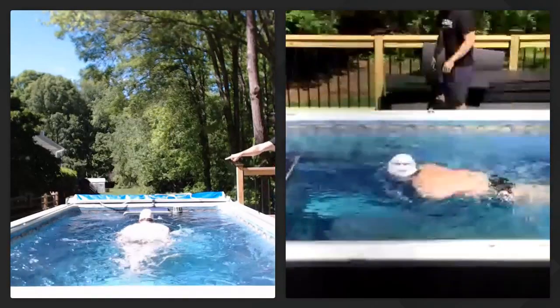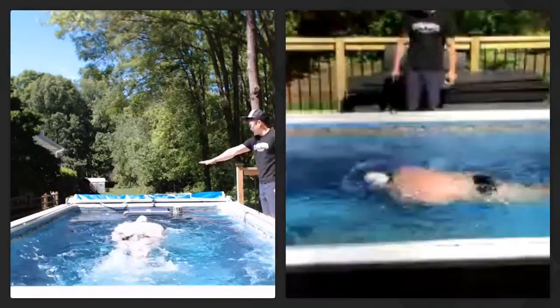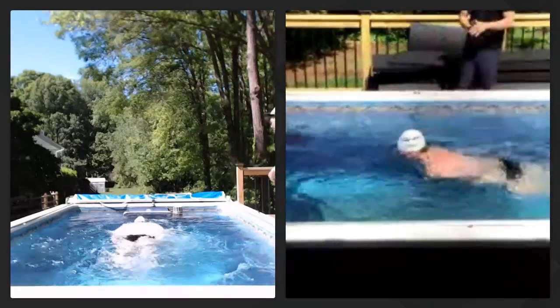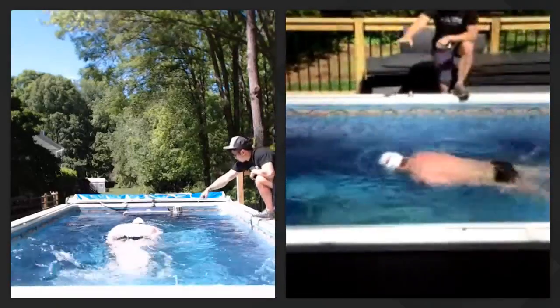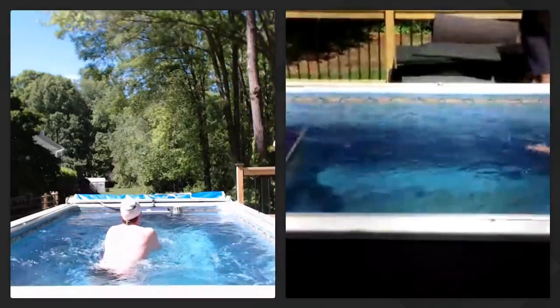You should be able to really noticeably see that hip drop. When he lays out and you see the upper back, you start to see more of his back become flat. When he drops, notice how the water rushes around and over instead of crashing and tumbling right around his hips.